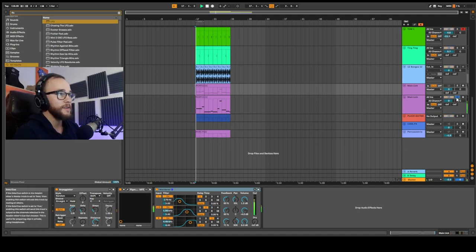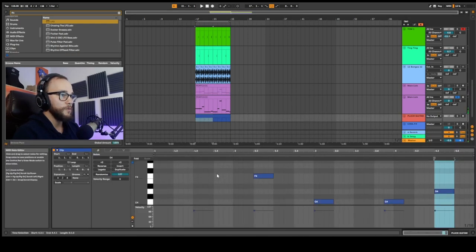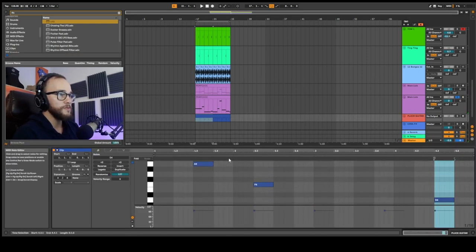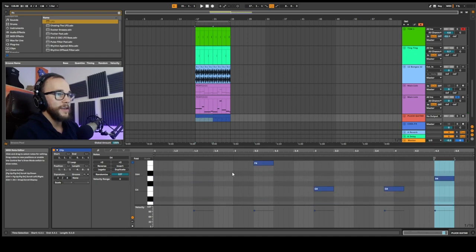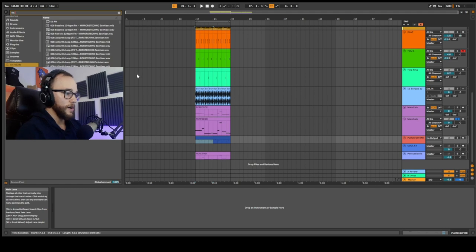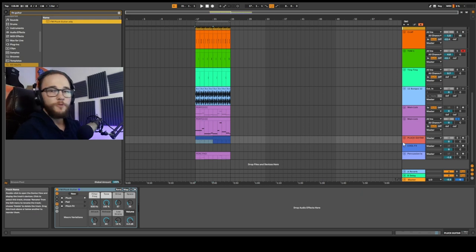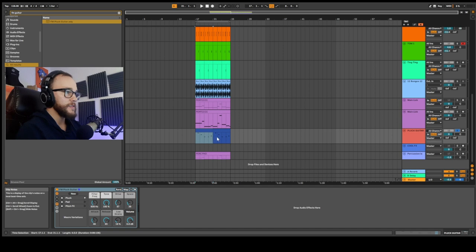So I have this main lick, and we're only listening to the beginning of it. I'm going to open this loop up more so we can get more of an idea of what it sounds like. And then I took the melody and I added the second one. So I just copied some of the notes here and added in this pluck guitar. It's actually a preset in Ableton as well. FM pluck guitar. I'm trying to use sounds that people are going to have, or sounds that I can make, and I can show you really quickly in the videos. Let's go ahead and listen to this now.